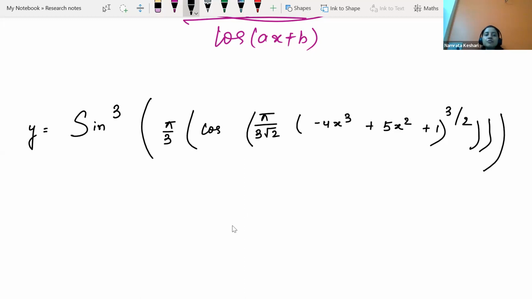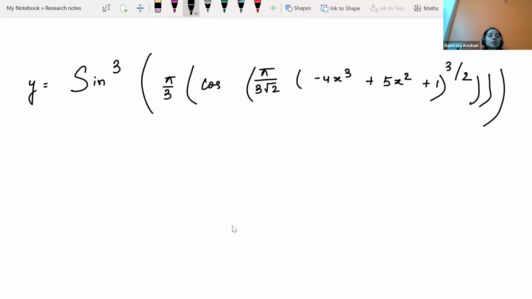Let's do it. We have to find dy by dx over here. So as I said, the question will not say to use chain rule. The question is just find the derivative, whatever way it is possible. So many ways we know till now. We will think about which way it's possible, and we can understand that by using the chain rule it is possible. Sine cube of anything is just the same as sine theta's whole cube, right, Fatima? Yes, ma'am. So we can write over here, what can be written? Tell me. 3 sine square. Yes, ma'am. Okay, and then whatever is there, carefully we will copy paste as it is, right?